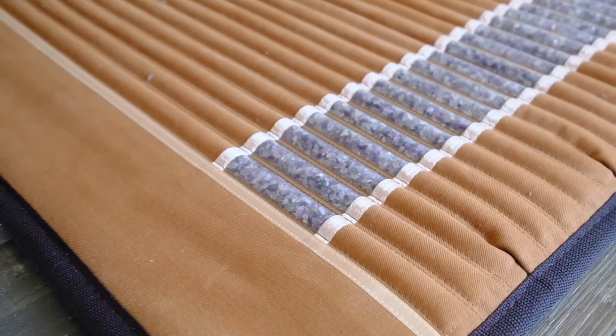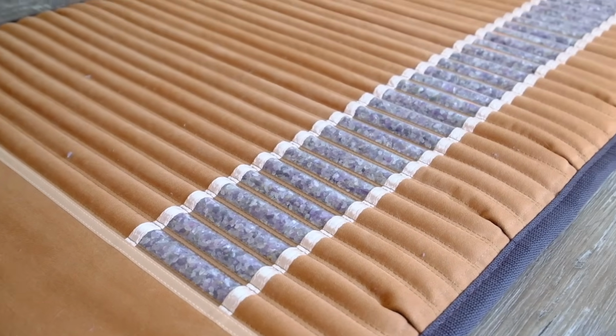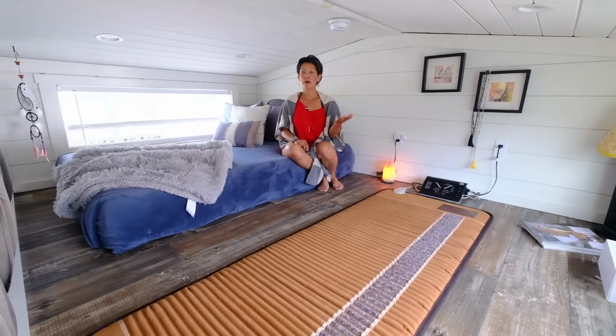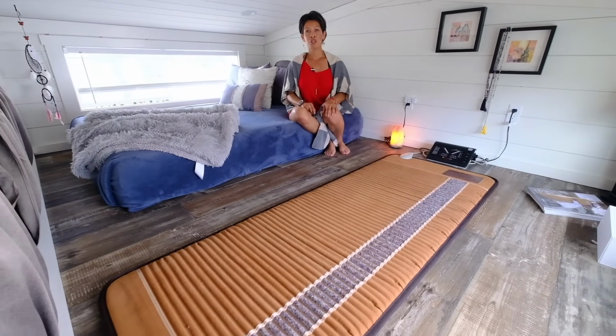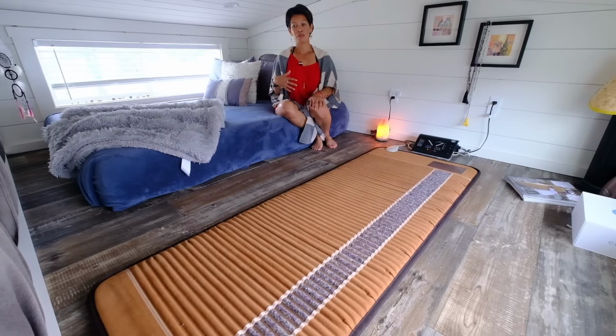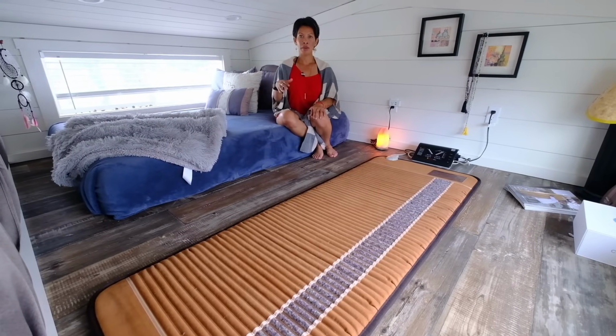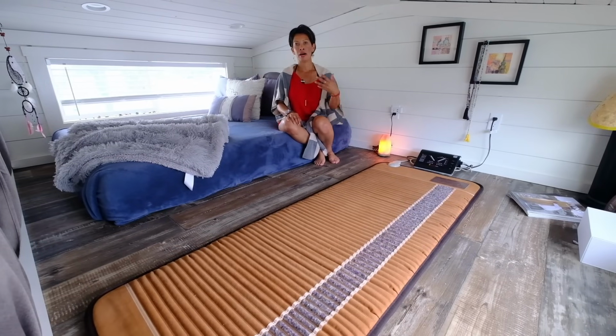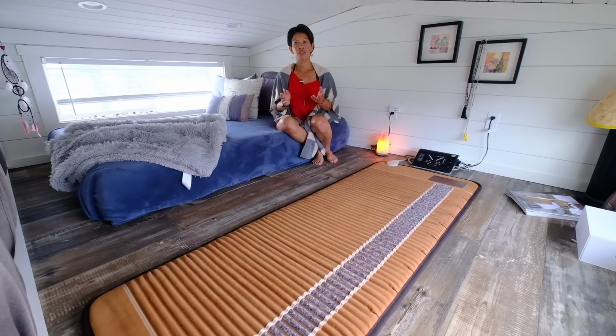This right here is a biomat. It's really for health benefit purposes. It's got tourmaline and amethyst crystals that heat up the body's temperature. So in the wintertime when it's really cold, or if I'm just feeling a little achy or not feeling very good, I'll either roll out of bed or come up and lay on here for about 20, 30 minutes. And that will help my body fix itself and feel better.